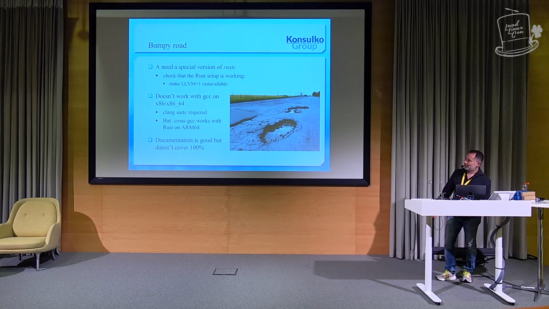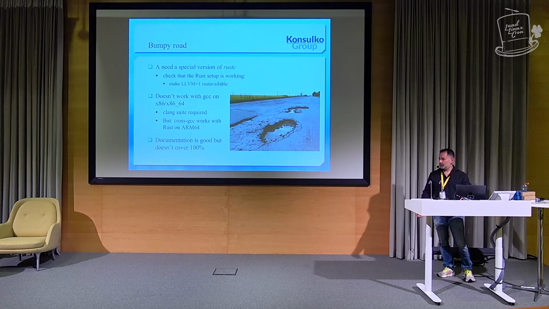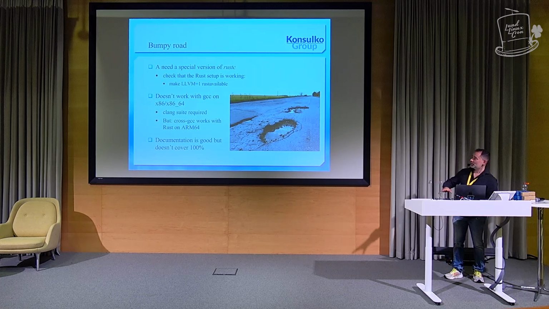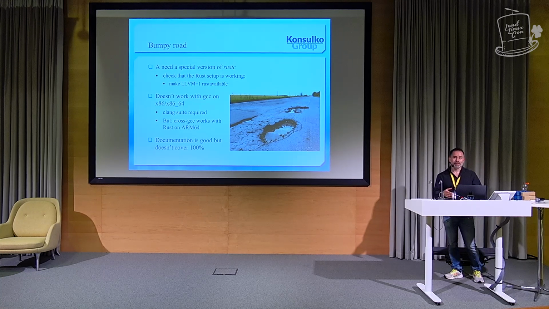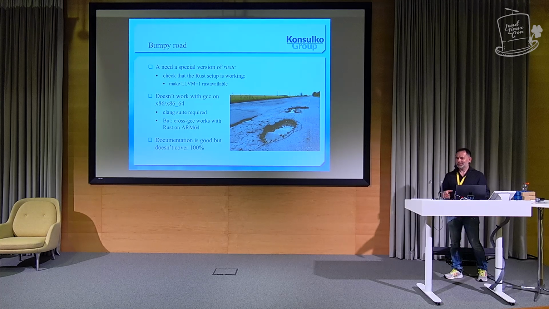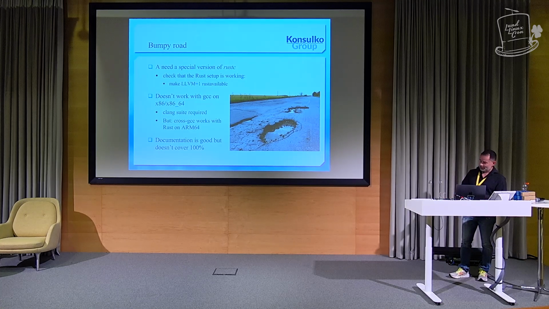So we were compiling Rust with cross GCC on ARM64, and we were getting not exactly the same results we would get with Clang. And so part of the testing that we had done at some point wasn't really applicable, and it all sounds like tiny problems, but in the end we spent quite a bit of time doing wrong things instead of doing right things, and that sort of contributed to a bit of frustration.